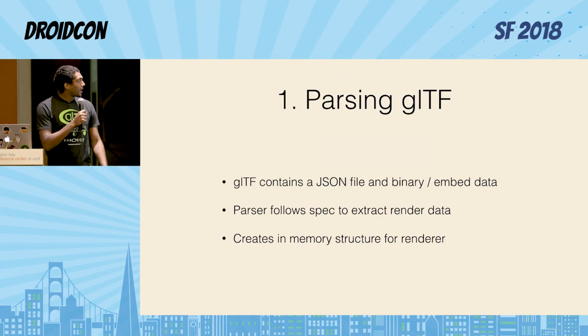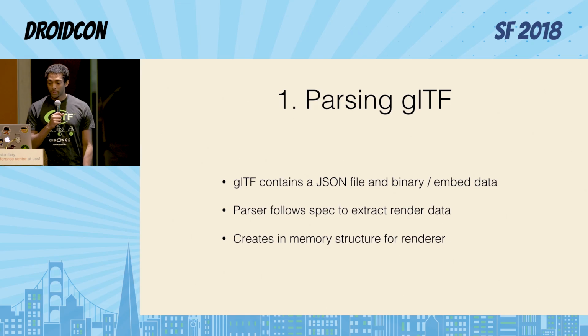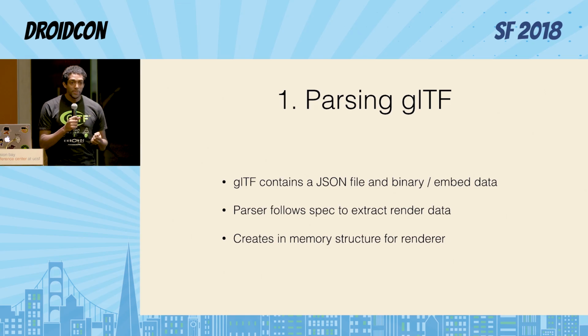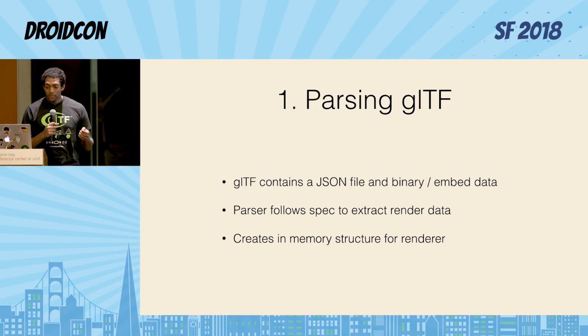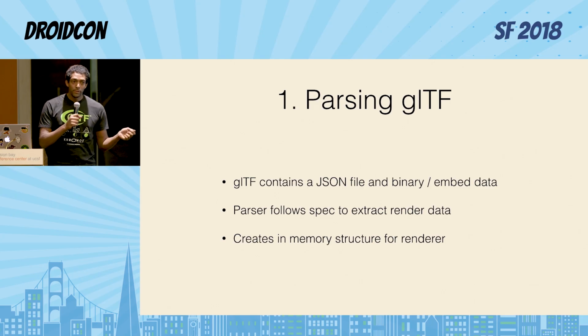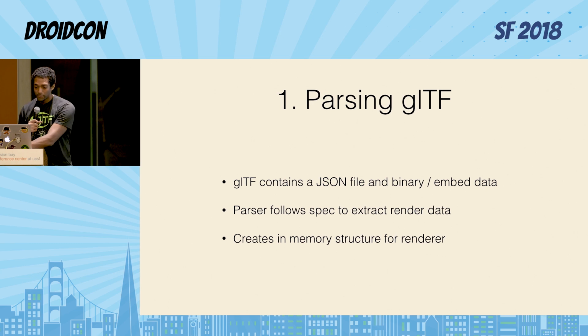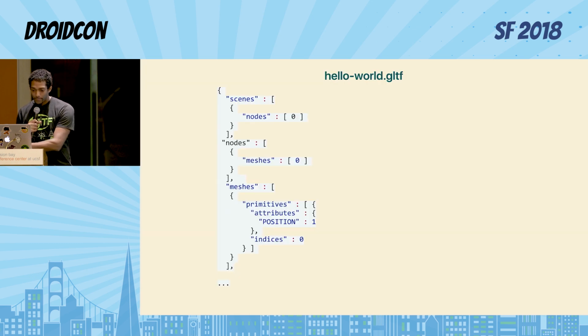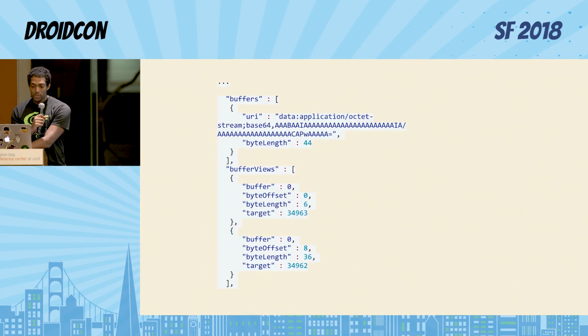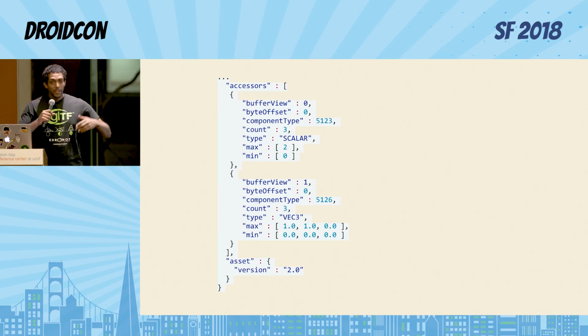So let's talk about how we actually implement the rendering of this. So first, we want to parse the glTF. So that's pretty obvious. We're going to walk through the glTF JSON, and then we're going to parse the scene graph, and then we're going to figure out how to find the buffer data. So remember, this was our structure where we had our scenes, our nodes, our meshes, our buffers, our buffer views, and our accessors. So those are like the top-level array entities.